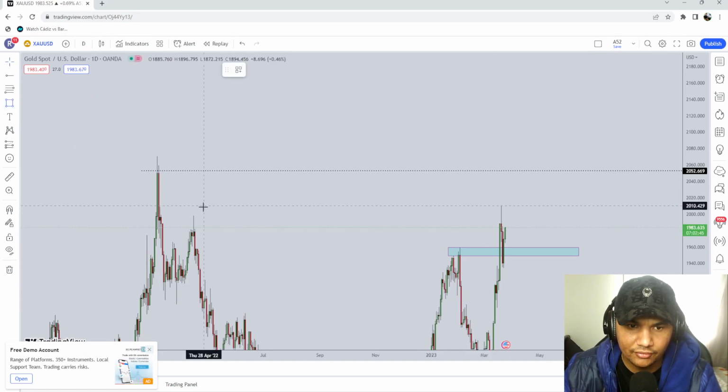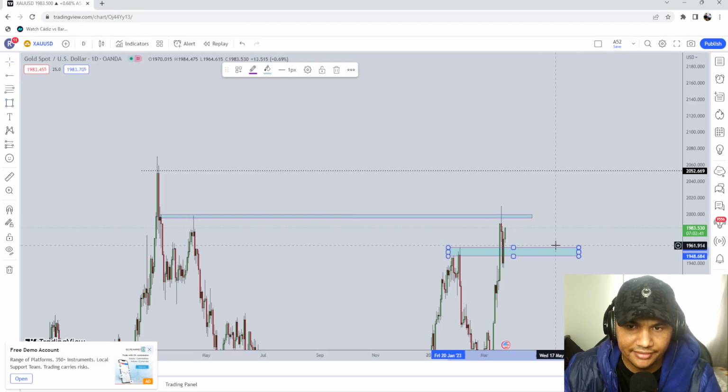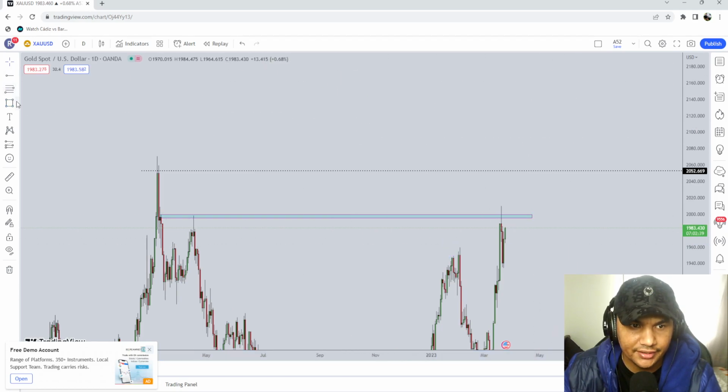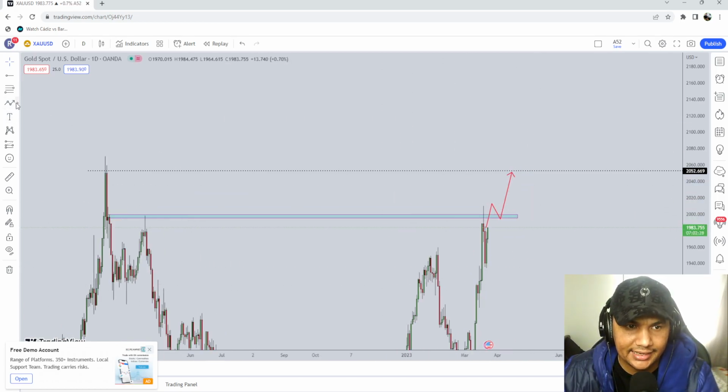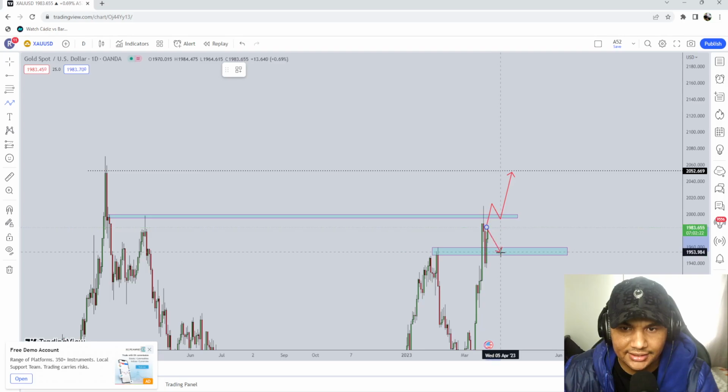The only way we can confirm that we are ready to go long is if we get a clear break above this structure level over here before we can start looking for continuation to the upside, because then the market would break above this level of resistance. That would then be turned support there as well. Alternatively, if we do get a correction on gold, then I do expect the market to pull back slightly down, and then from there continue higher.